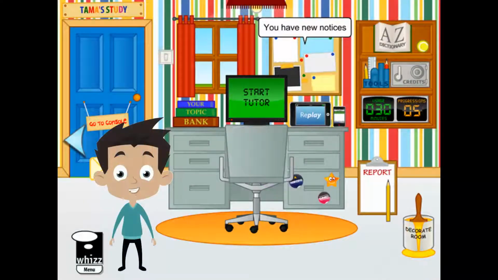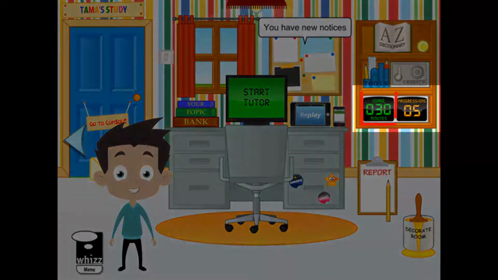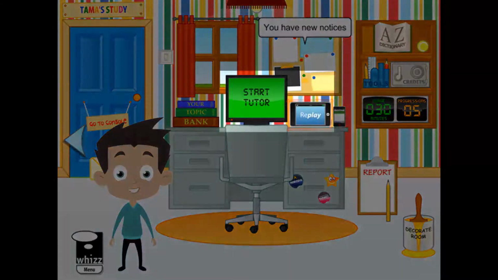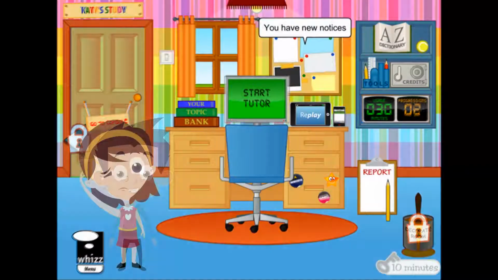Remember Tama, who worked hard for 30 minutes on the track and made 5 laps? He was really focused and tried his best. Here is his Maths-Whizz study. He has invested 30 minutes in Maths-Whizz and his return on investment is 5 progressions. We would now recommend to Tama that he spent some time in replay practicing his no medal exercises and alternating between his tutor and replay until the end of the week.